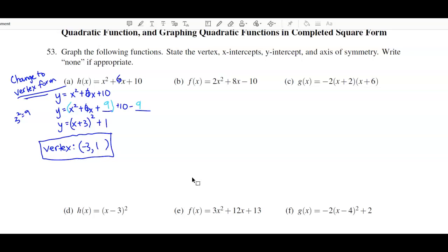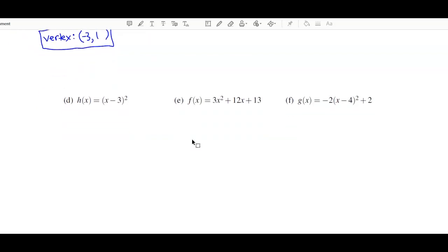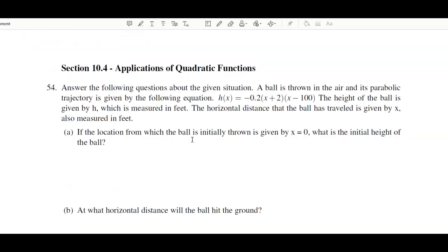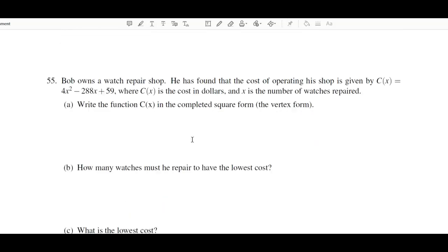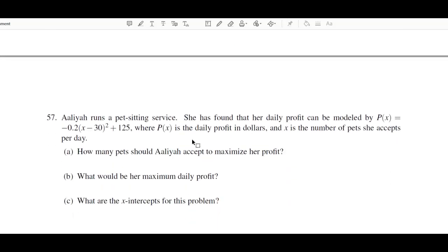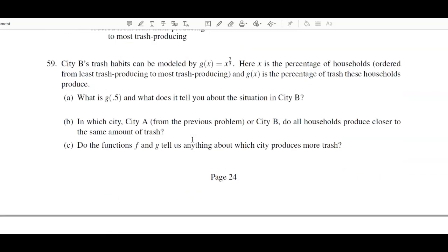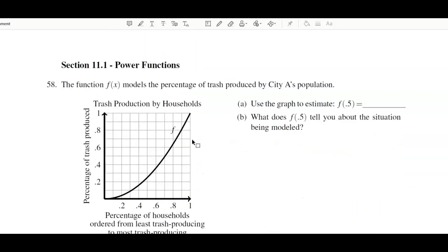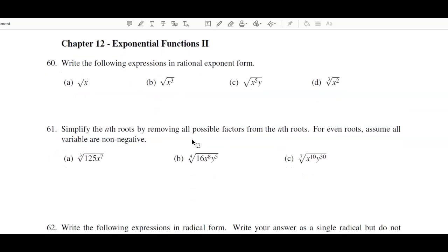So if you are comfortable with one of those ways, well, things don't always factor, so you need to be comfortable at least with completing the square or the quadratic formula. So, all right, well, let's look at things here. You're not going to be tested on anything from Module 11 because we didn't cover that, so don't worry about that.